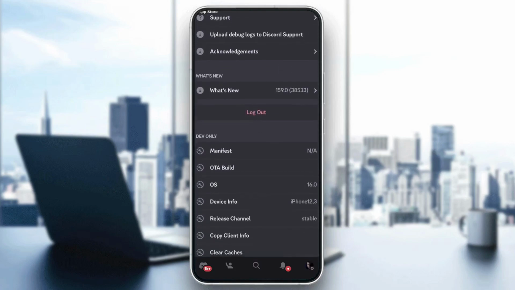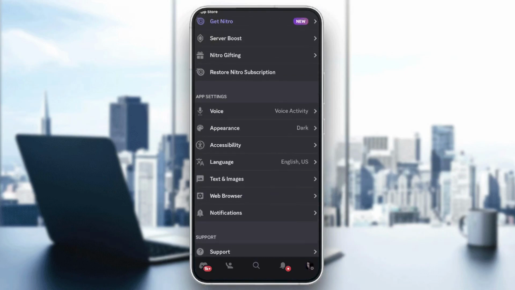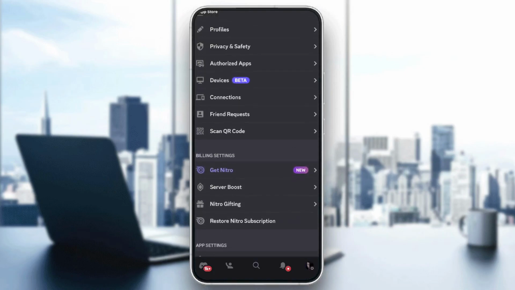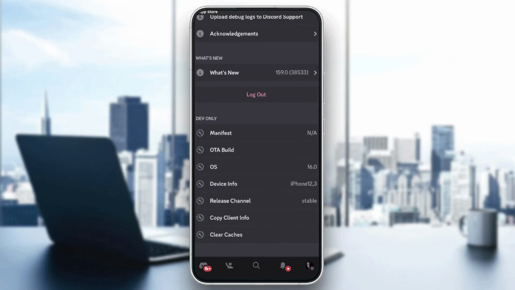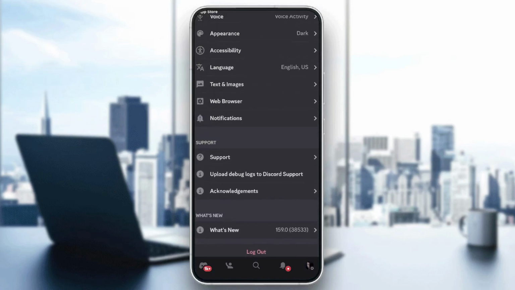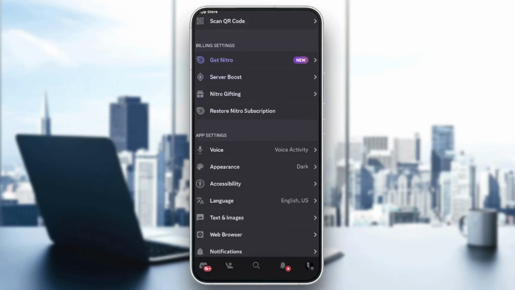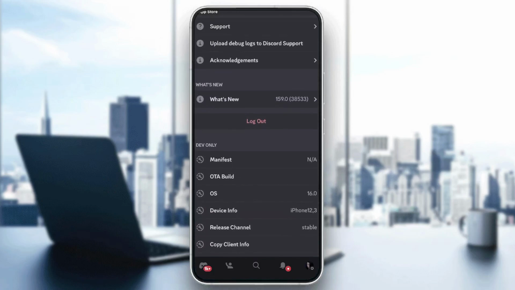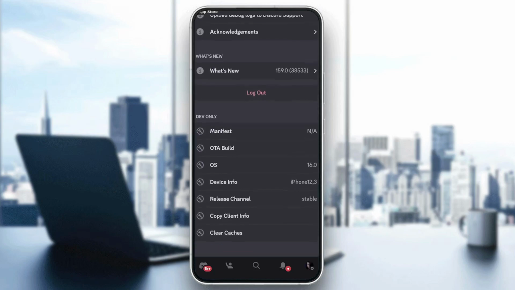So let's go back in here, and let's check all of these access details, or the menu. As you can see at the bottom here, you'll find logout. If you have another account, you can just swap by logging into another account on your device. So logging out and then logging into another account, and after you do so, there will be two accounts actually connected to your Discord application. So after that, you will have, not instead of this logout, but at the top of it, you will find switch accounts. So just like that, you can switch between two accounts if you have them on your mobile.